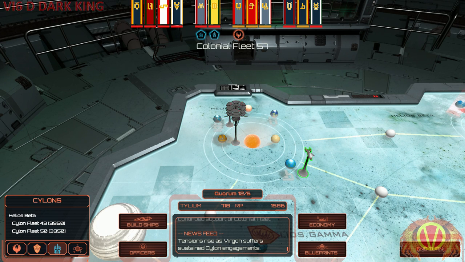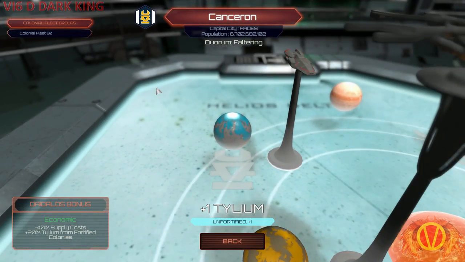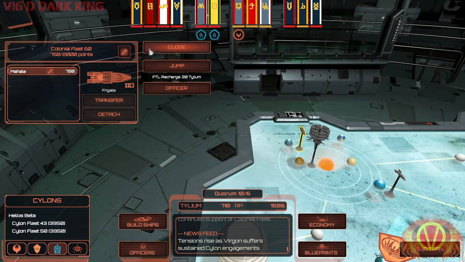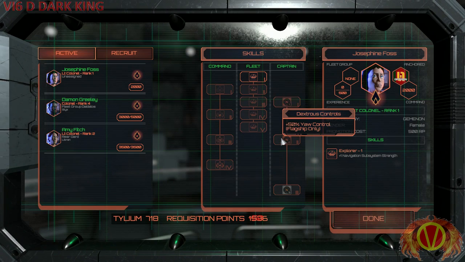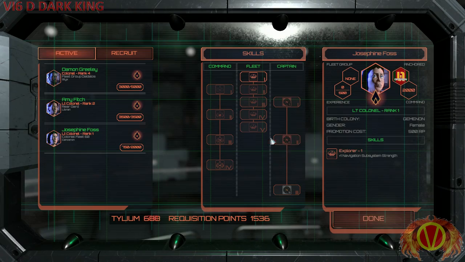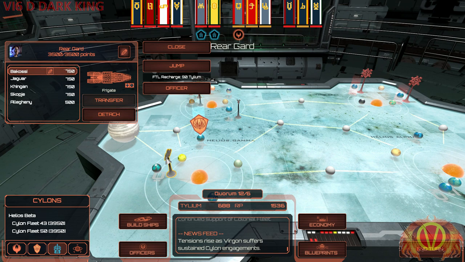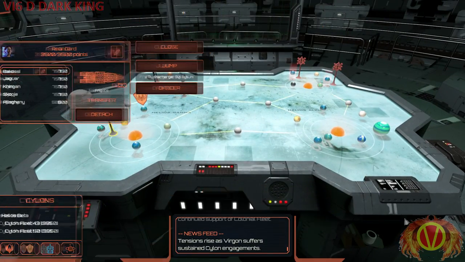Speaking of which, let's see, Aquaria. Open. Oh, really? Interesting. Supply costs, Cilium. Well, in that case, no. I think I'm going to give you an officer, because I only noticed now that you actually need an officer, not just the ships. Yeah, that's good. To get influence over the colonies. How much? Too expensive. And I'm building an Adamant. Good. So, yeah. That's end of turn.